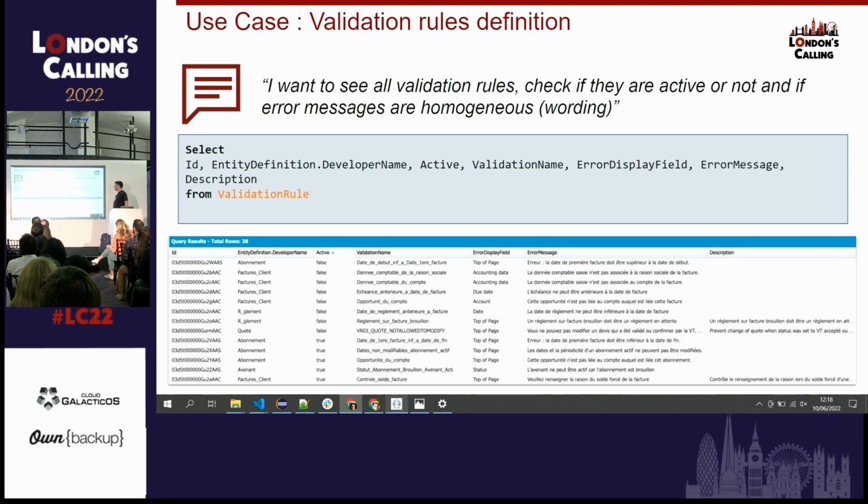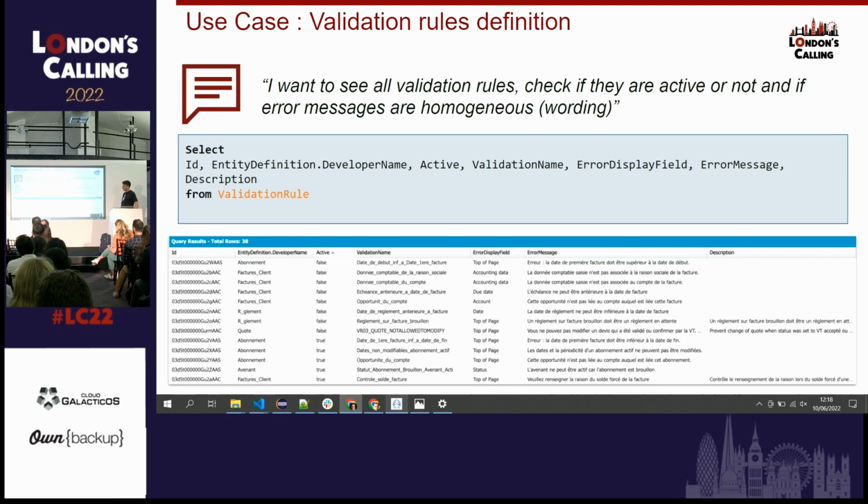For this use case, when you create validation rules and you have a big project with several teams, it's really useful to have the same wording, the same way of speaking with the user. You cannot have one error message say, blah blah blah field missing, and then another message say, this field is mandatory, please inform this field.